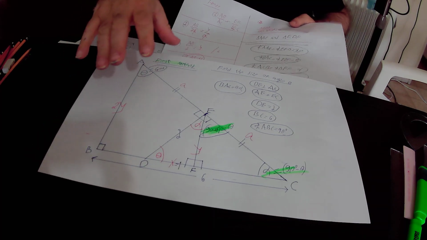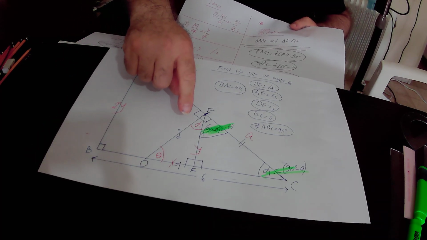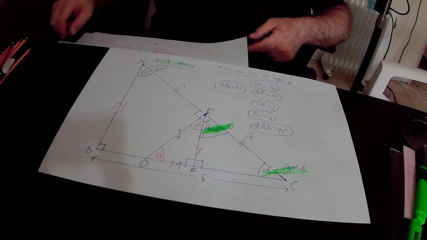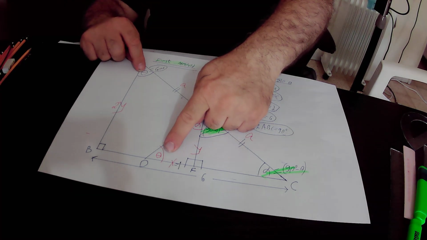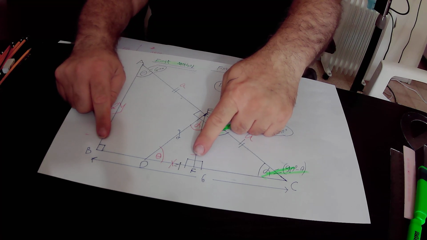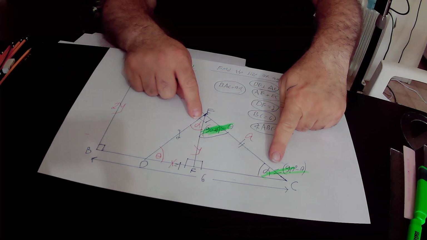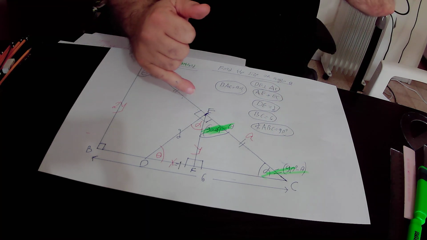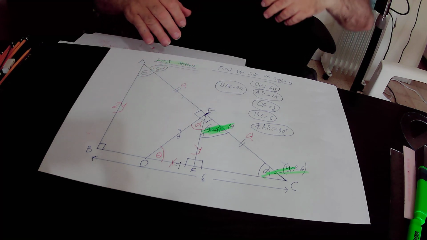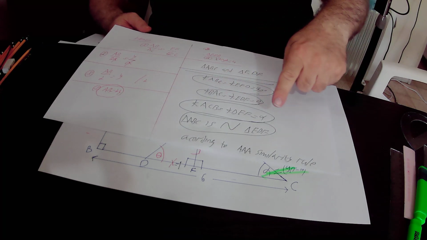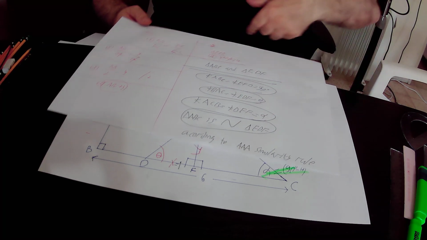Then we proved that the right triangle ABC is similar to the right triangle EDF. Why are those two right triangles similar to each other? First of all, those two angles that are equal to each other are both equal to theta. Those two angles that are also equal to each other are both equal to 90 degrees. And those two angles that are also equal to each other are both equal to alpha, so we prove that all the angles of triangle ABC can go into all the angles of triangle EDF. Therefore, triangle ABC is similar to triangle EDF according to the angle similarity rule.